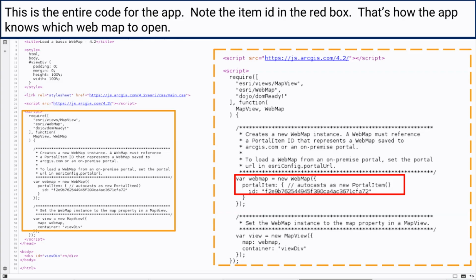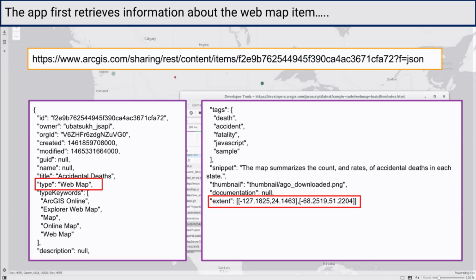And so a lot of times you will see people say, listen, I had my app, it was working great, and suddenly it broke and I don't know why. So I'm going to try to help you troubleshoot web map issues by understanding how the web map works, or how an app works with it. The first thing any of our SDKs will do is take that item ID and turn it into a URL. So that's what you see in the gold. Our portal API consists of a content area and an item area, and then you put in an item ID, and it will come back with JSON. And that will tell it about the item. The first thing the SDK will do is confirm that the item it was given is a web map.